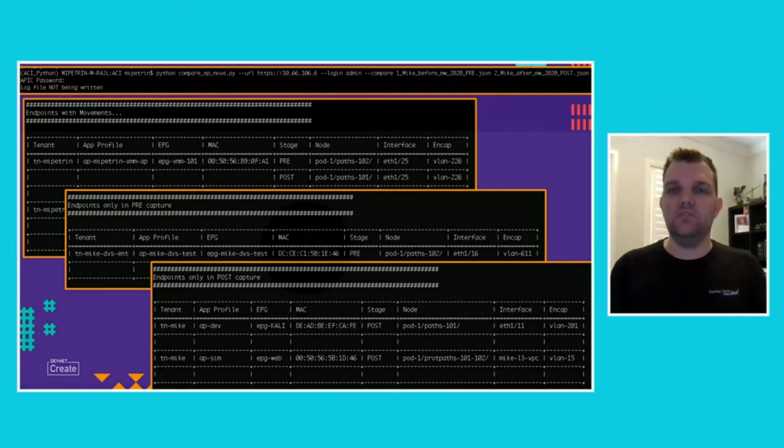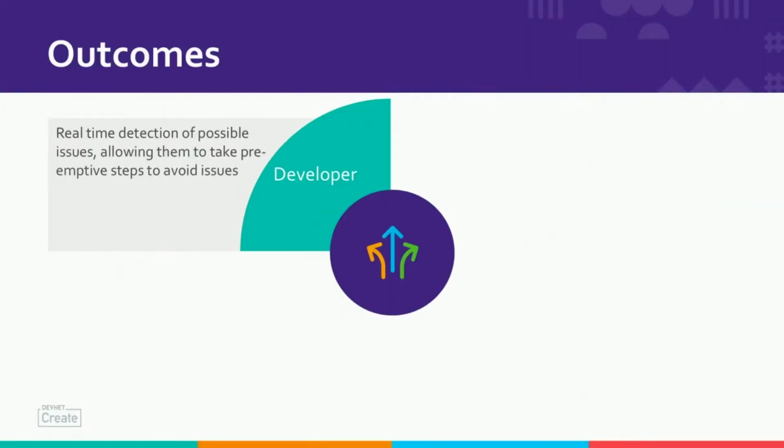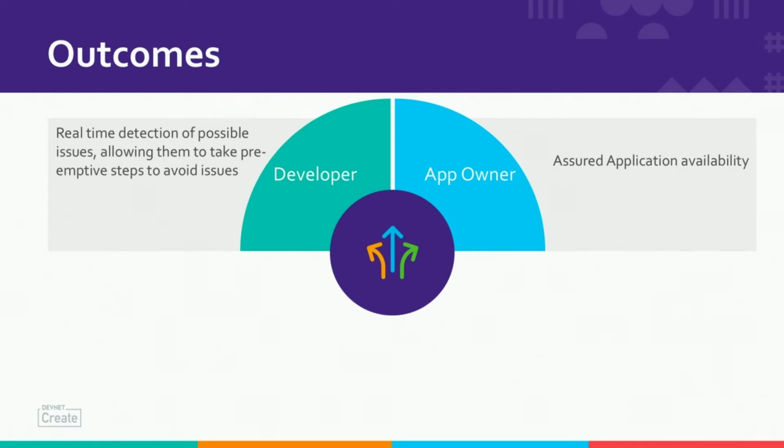Right, so obviously in terms of automating the audits, it allowed for insights and analytics on the deployed infrastructure, which means the developers got real-time detection of potential fabric issues, allowing them to be more proactive in how they needed to go about their day-to-day job and allowing them to take preemptive steps to not impact any applications. Right, in terms of being able to automate the checks, both pre and post maintenance, we were able to assure the performance and the availability of the applications, so they weren't impacted by some infrastructure changes.